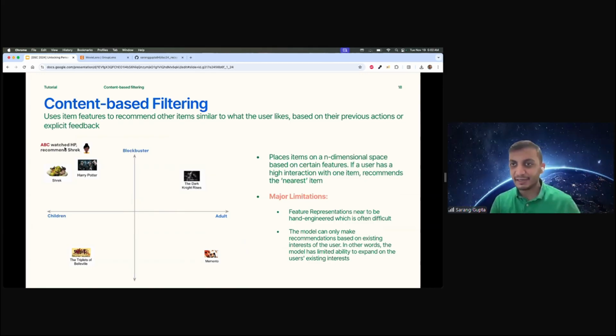And you would have seen this in a lot of systems. This is again widely used. For example, on Amazon, it has a section that says people who've bought this have also bought this. So it's basically based on content-based filtering, where it tends to analyze the features and characteristics of a given product that a user interacts with.